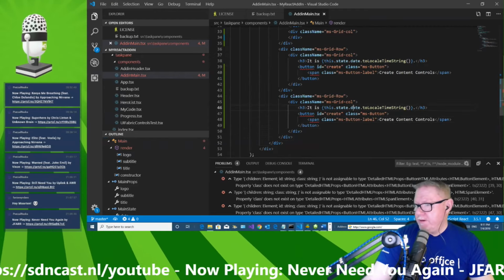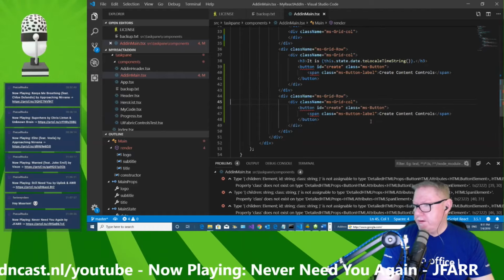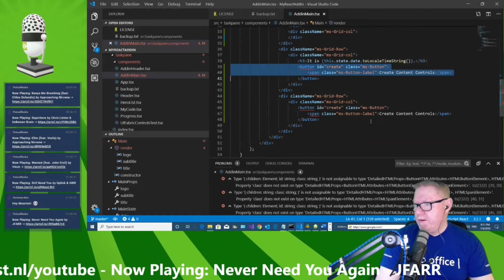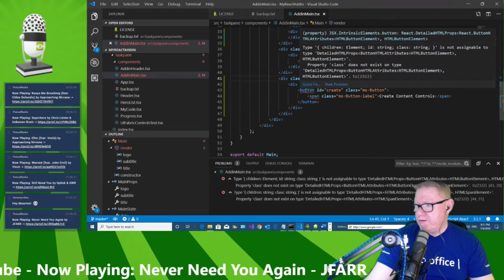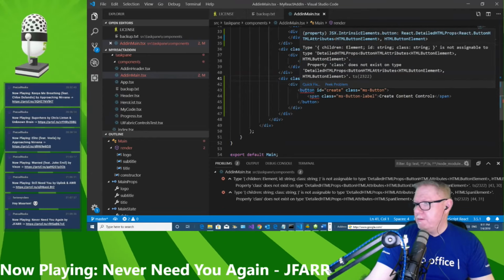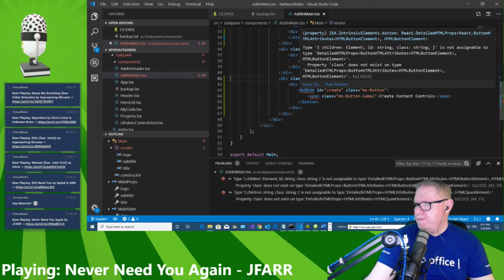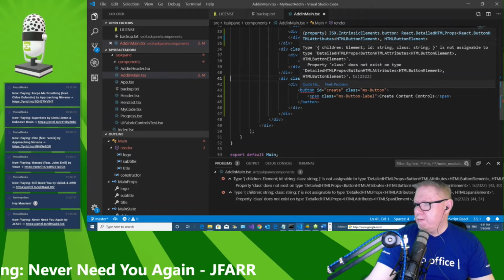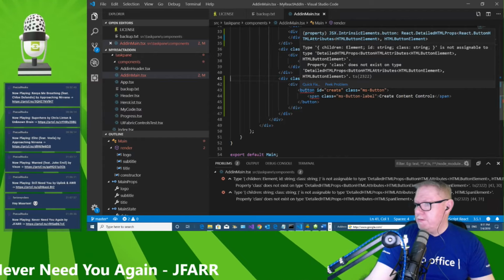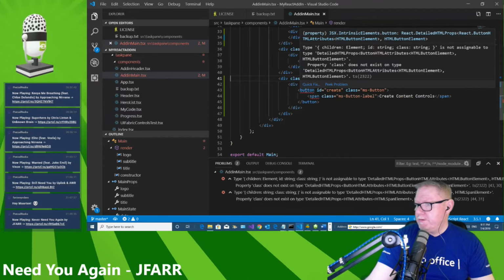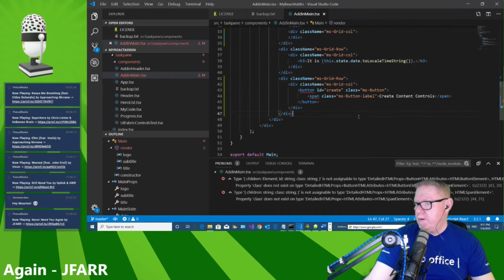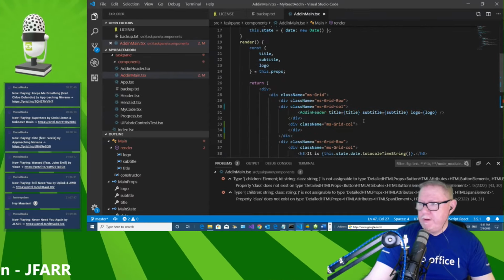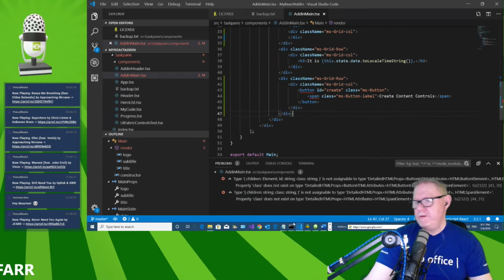Putting another row in there and kill the header line and put this. So why is this not accepted? String. Okay, why not? So what if we create this as a nice UI Fabric button?